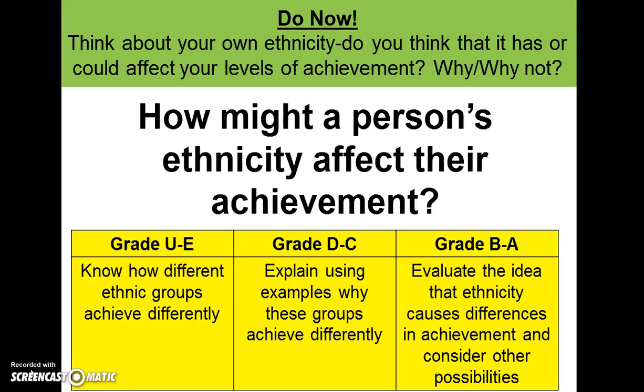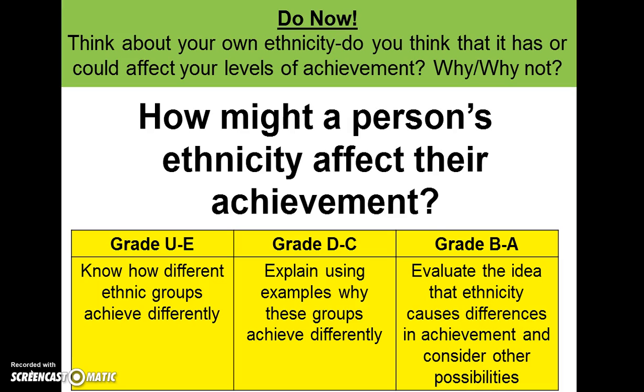Hi Year 10, today I want you to think about how your ethnicity could impact your achievements. You're going to be looking at some statistics and thinking about your own ethnicity and how it might impact how well you do at school. So first of all, I want you to think about your own ethnicity and whether or not you think that could have affected, or could in the future affect, your level of achievement. And I want you to think why or why not.